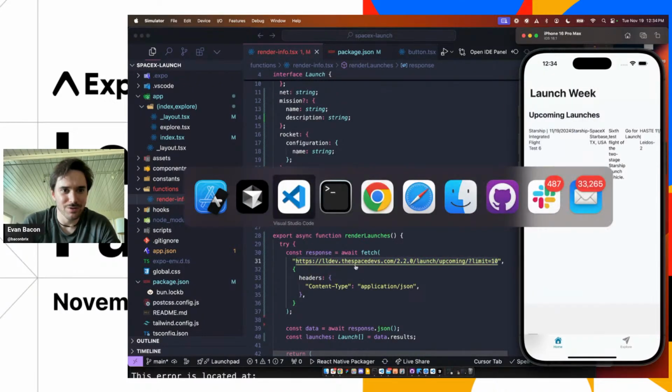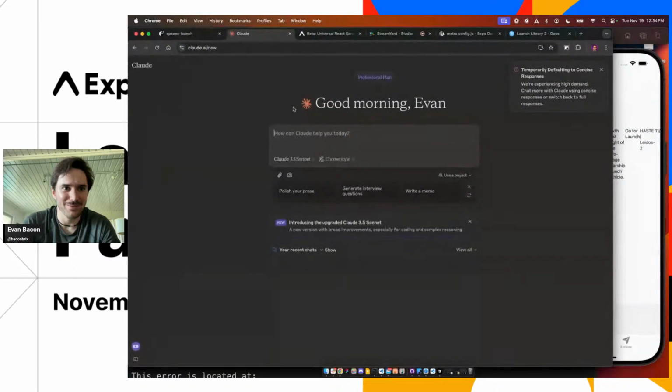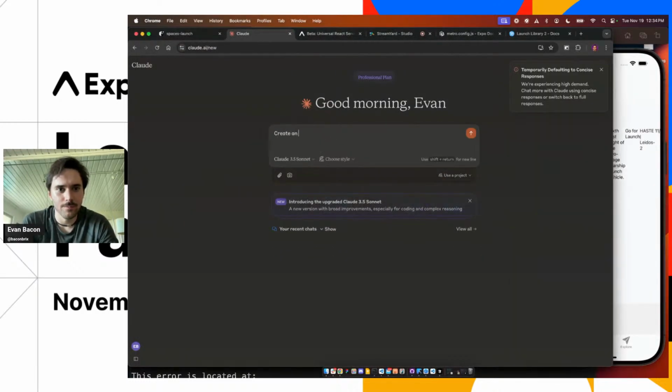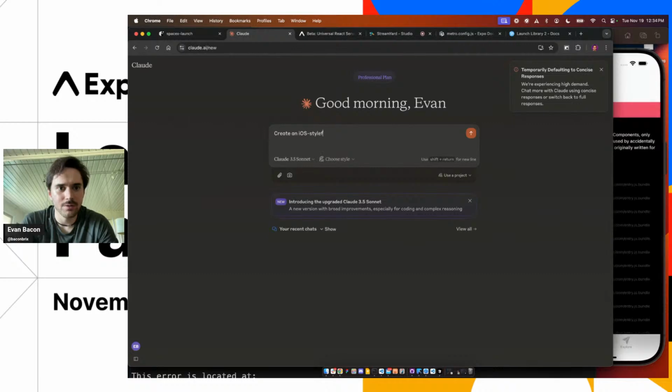Let's just switch over to Claude directly, and have it prompt some of this. iOS style home screen, iOS style. What do we want to call this? Homepage for a rocket launch tracking app.